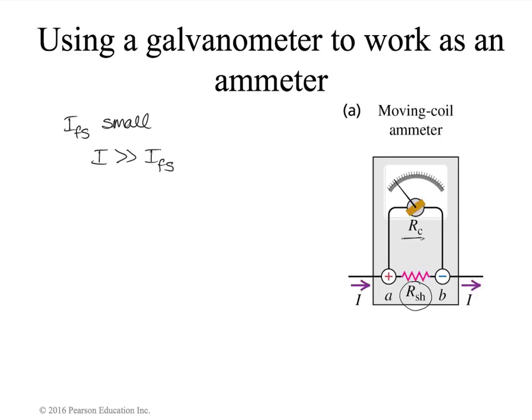So we're sort of adding something to it. What this means is that the shunt resistance will allow some of the current to flow through that, because of the fact that there's only a limited amount of current that can flow through the coil, since it can't really handle too much. So the IFS current is what's going to go through the meter, and then the amount of current that goes through the shunt would be the total current, which we'll call I sub A, minus the IFS. And this is what's going to go through the shunt resistor.